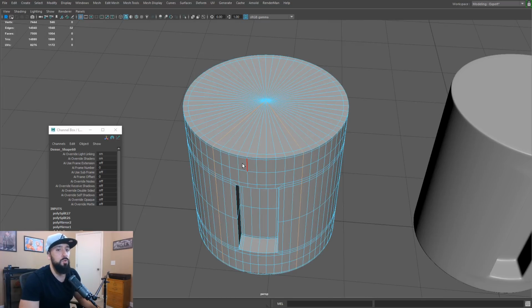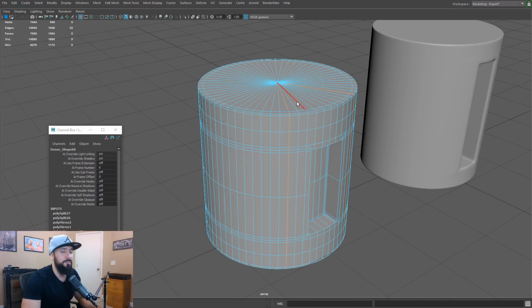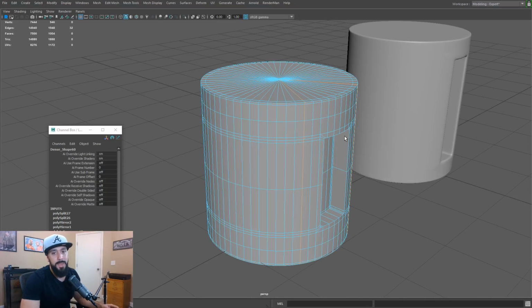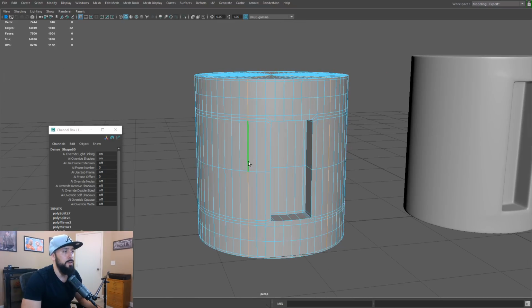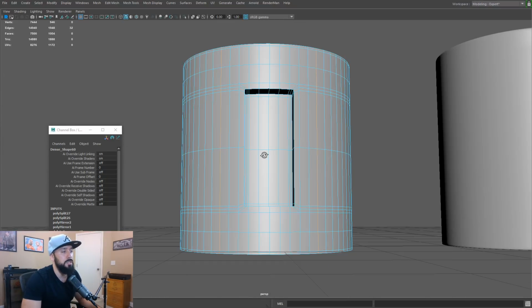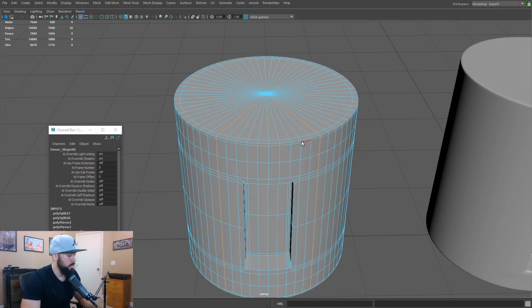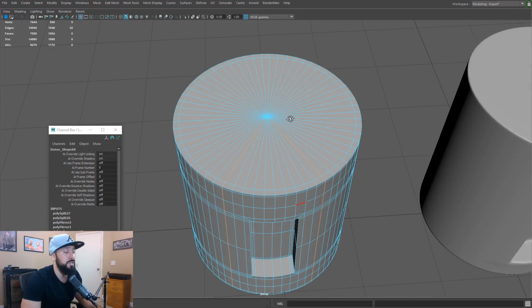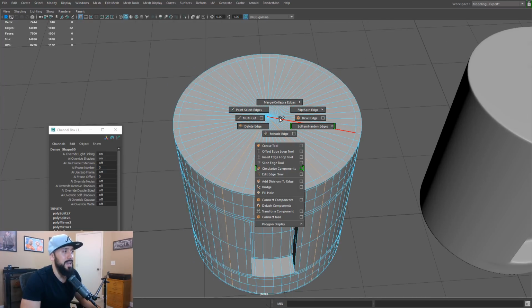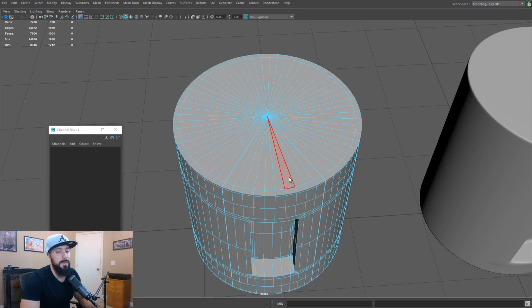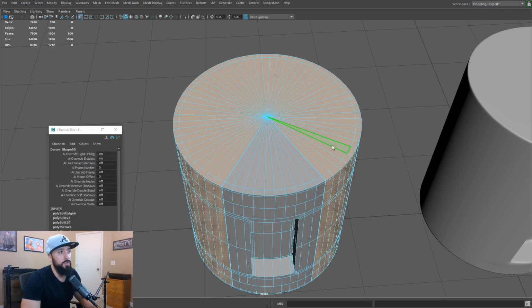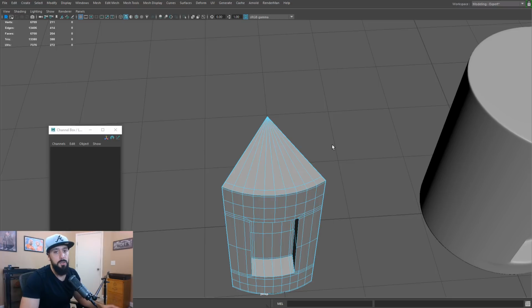Now, a lot of you, and I used to do this all the time, if I wanted to isolate this, I would go around, do the whole deleting game, select faces, reselect, but that can be cumbersome. So if you want to make just a precision selection and peel off, what you can do is just select your edges, and then shift right click, go to detach components. And now all you got to do is double click this guy, and that's what you basically want to keep. So if we double click this, we can hit delete, and there it is.